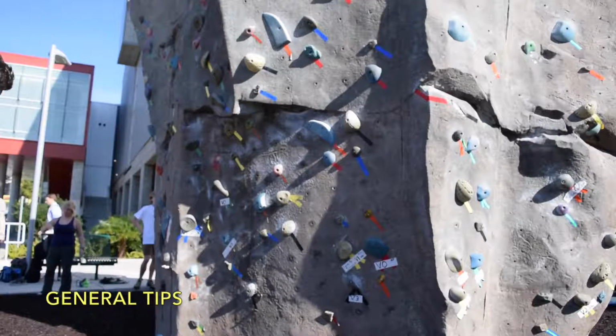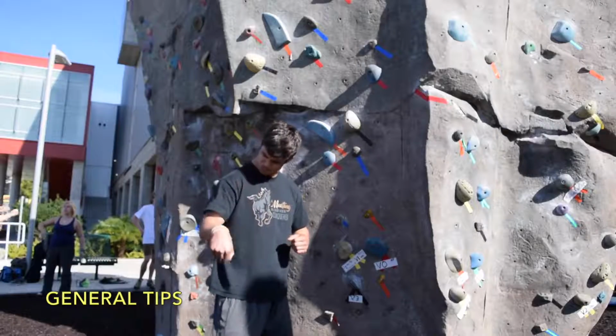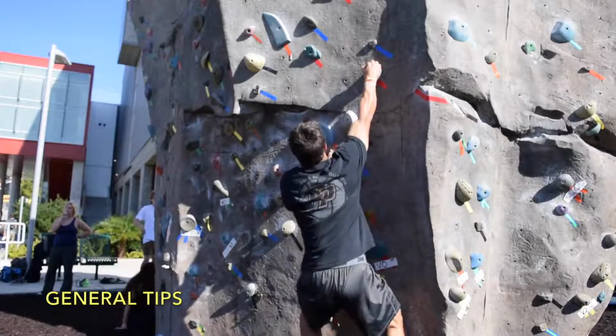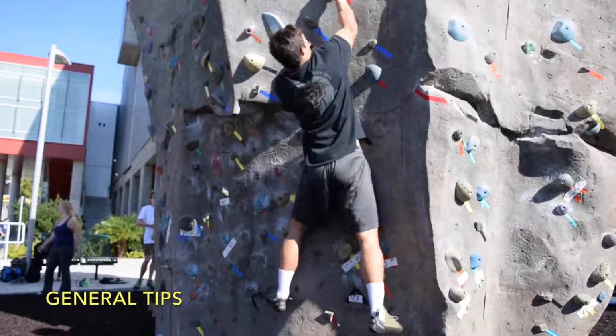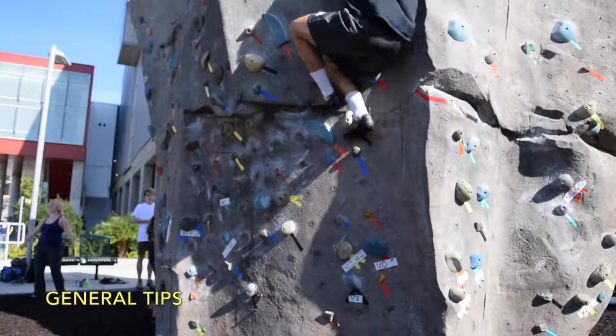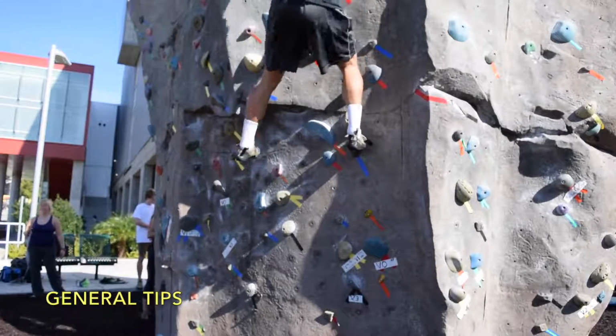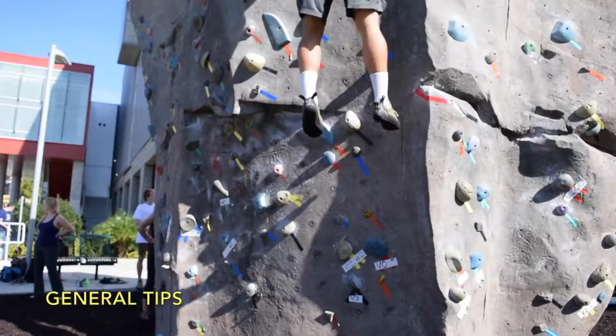For a beginning climber, an extremely valuable piece of advice is to use your legs. Many beginners, especially guys, tend to try to muscle their way up the route by mostly using their arms and disregarding their legs. This is tiring and difficult. A much better way to climb is to think of a wall as a ladder of sorts, standing up on the footholds and balancing yourself with the handholds.